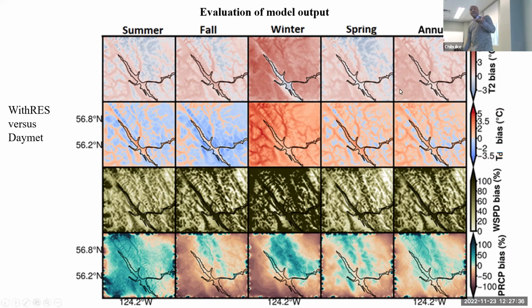But you have biases, right? I subtracted my output from Dene and got these differences. For instance, most of the range is not more than 2 to 3 degrees across the seasons. In fact, most of it was within 1 degree difference across seasons for air temperature.